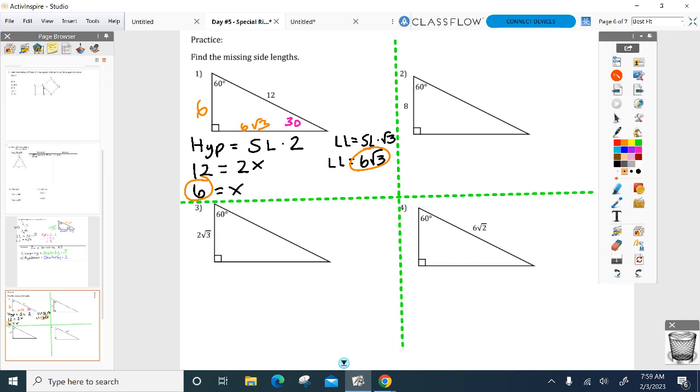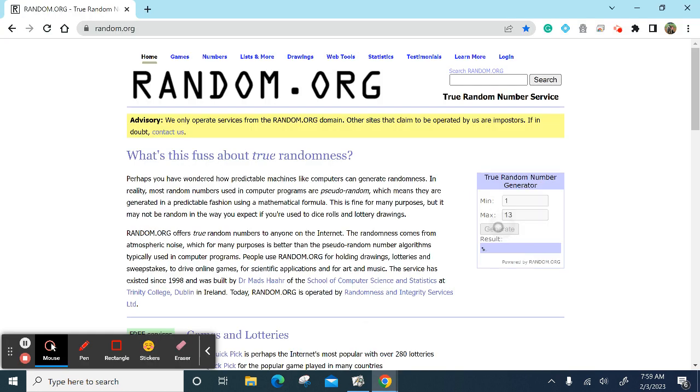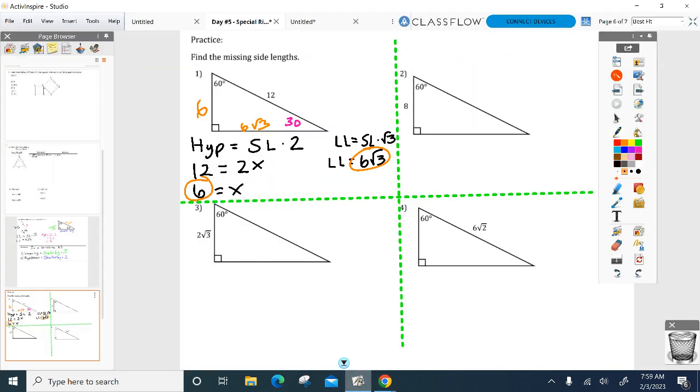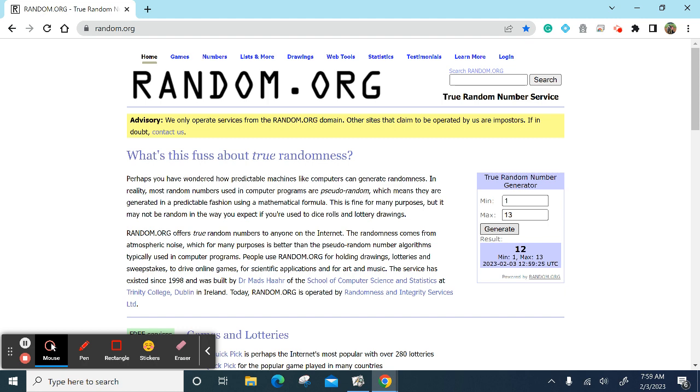All right, next up, what's the 8? What's the 8 given? What is that 8? Shorter leg. All right, you can find the hypotenuse or the longer leg. It's up to you. Your call here. What do you want to find?